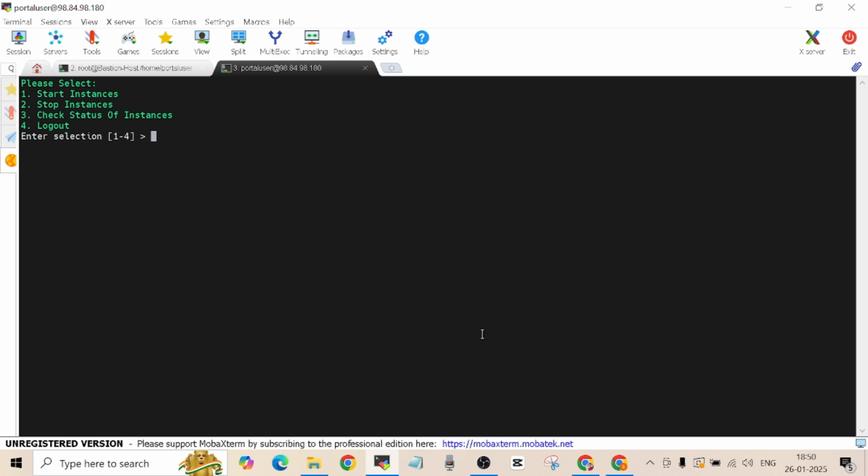First, let's see the status of the current instances. If I choose option 3 and hit enter, I get to the other screen where I'm able to see which instance I want to check the status of. I have two instances here, instance 1, instance 2, and option number 3 is if I want to go back to the main menu. So let's choose instance 1 here. Let's choose 1 and hit enter.